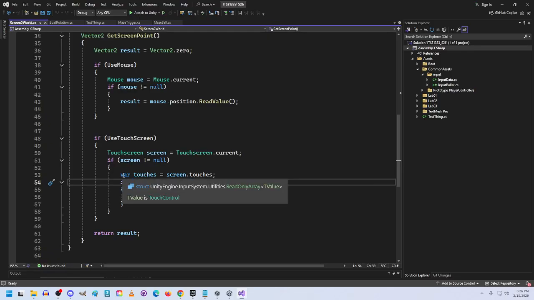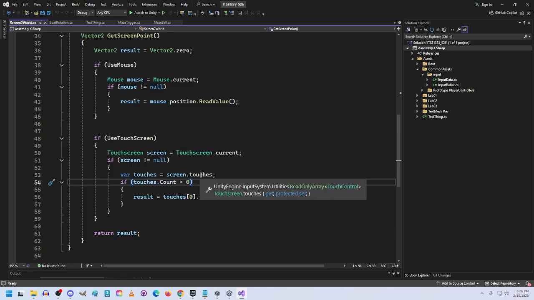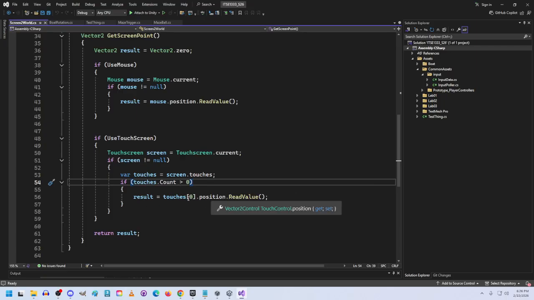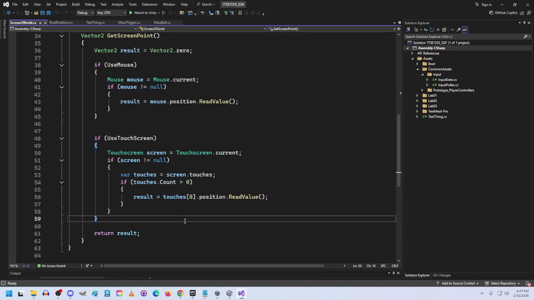It's giving me an array. But here's touches: if it's greater than 0, then I'm looking at the result, which is my touch screen position, so where it is on the screen. That's the first thing that we have to do with the code given to you. The focus here is that you're going to use the touch screen, and you're going to use it in a particular way.